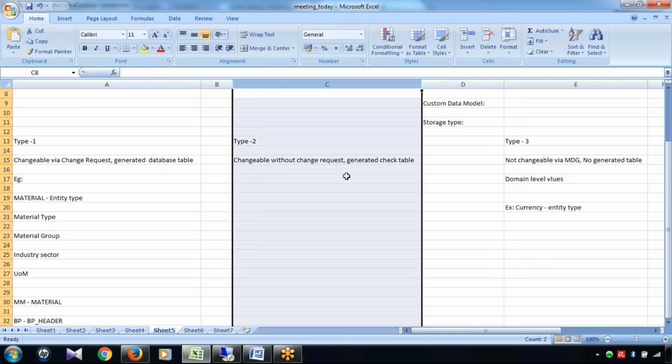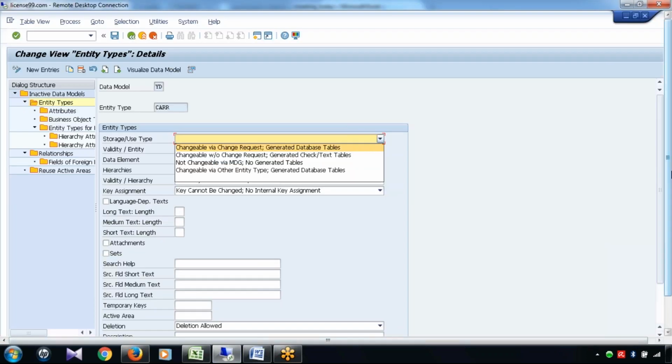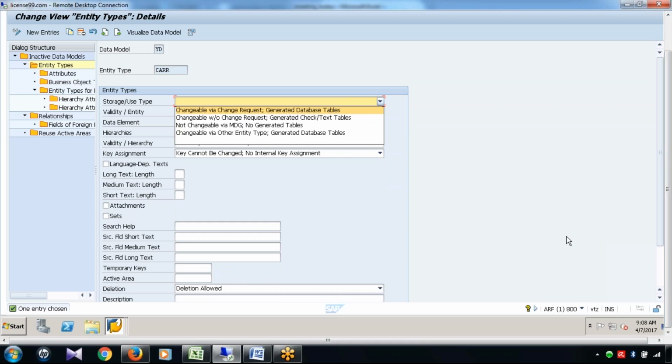So what is that? Whatever we discussed in the last class, all the time I try to impose one thing: whatever activities I'm doing here, the real output we will see through the change request.